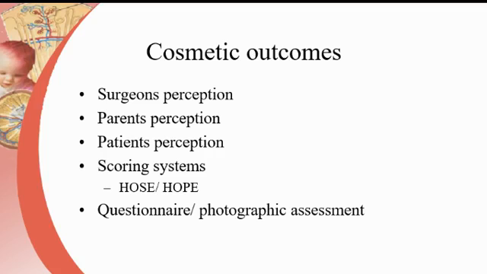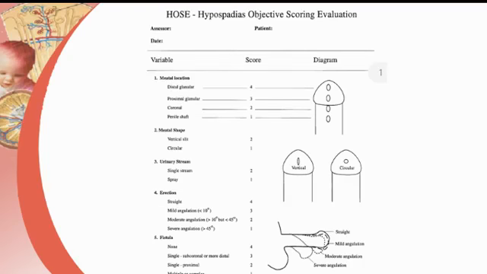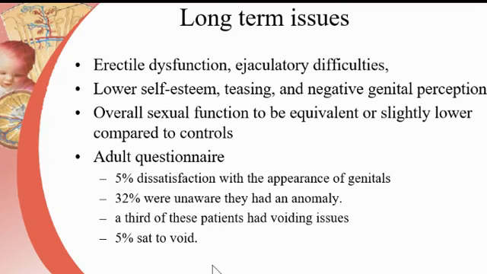Then photographic assessment, preoperative and post-operative photographs, has been applied by Lawrence Baskin and others. This is a hypospadias objective evaluation, a scoring evaluation, where there are points given for meatal location. If the meatus is retracted to some of these positions, then you get these points. Then the meatal shape has got some points. Then urinary stream, whether it is spraying, whether the meatus is vertical or circular, they have got different points for it. And then how many openings are there, whether the penis is straight, the type of the fistula, all those things have got different points to score them objectively.